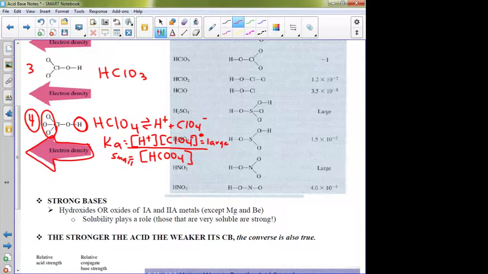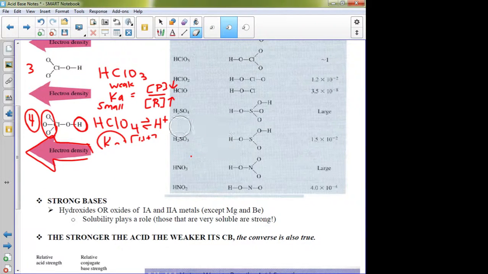When I take a large number and divide it by a small number, what kind of number am I going to get? A big one. So for a strong acid, my Ka value should be large. If it's a weak acid, am I going to get very much product? No, I wouldn't get a lot of product. So I would get very little product, and I would still be left with a lot of reactant, correct? So if it is a weak acid, then my Ka should be very what? Small. Do we see that?